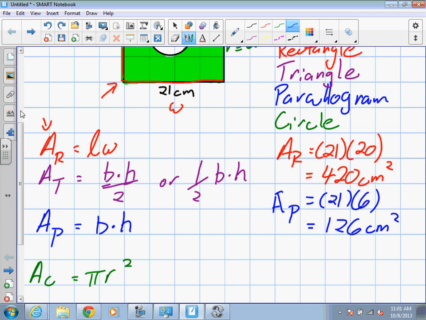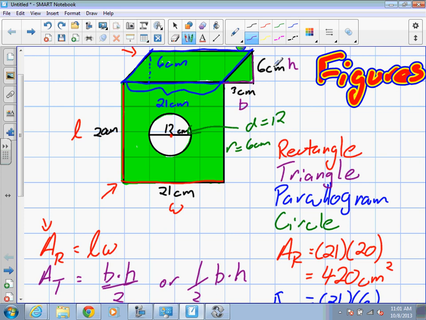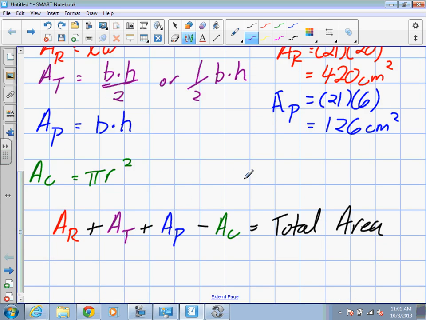Okay. Triangle. Our triangle formula, area of a triangle, was equal to, I'm going to write it with the half in front. Okay, so a half times, our base was 3, and our height was 6. What is 6 times 3? 18. Okay, so we have a half times 18 now. What's a half times 18? So it's 9 centimeters squared. So we've now found 4 of them.